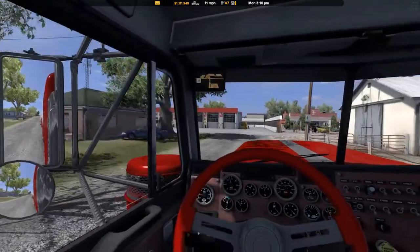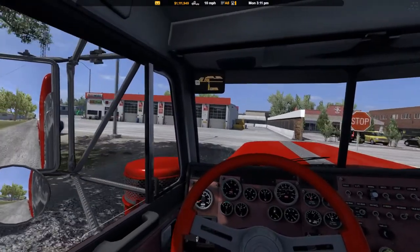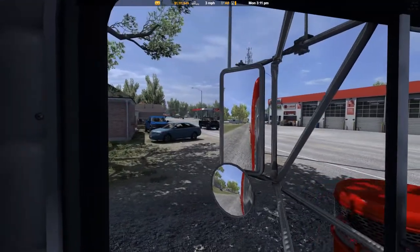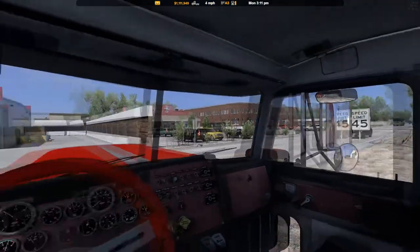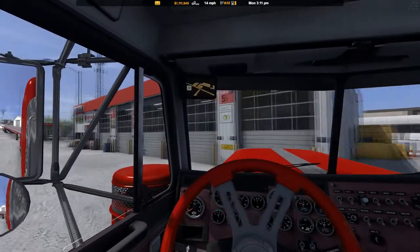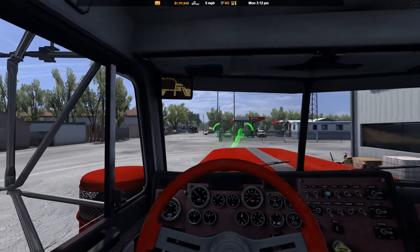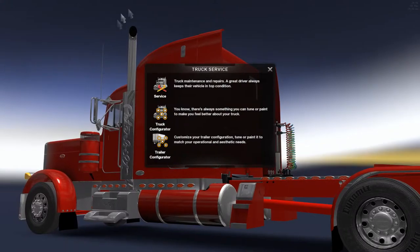Stretched out too. The repair shop's just right here across the street, so we stop for a stop sign and cross the road as soon as we get clear. I hate buses. I'm pulling out in front of it. If he wants to destroy his trailer, let him. More power to him. That's all on him.